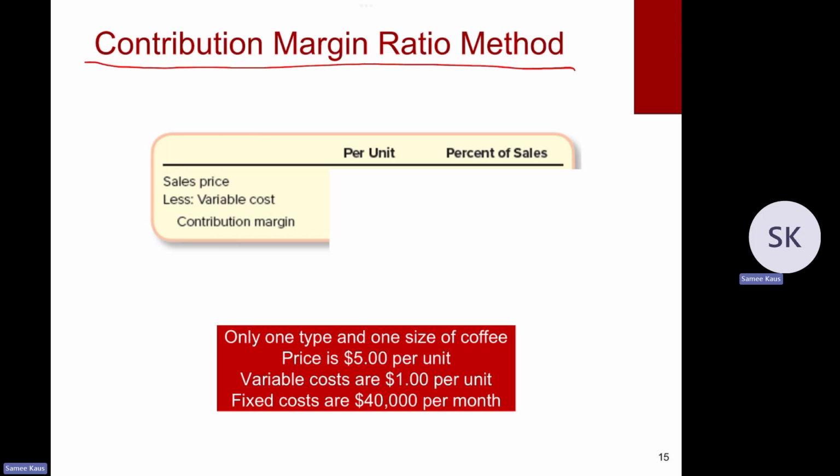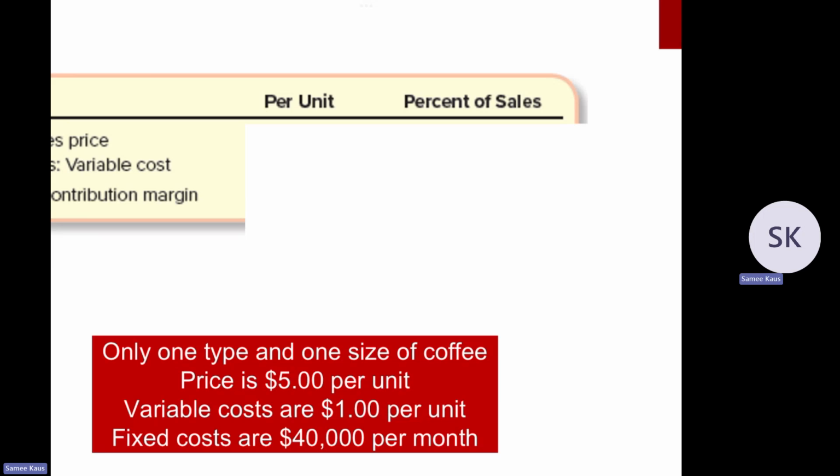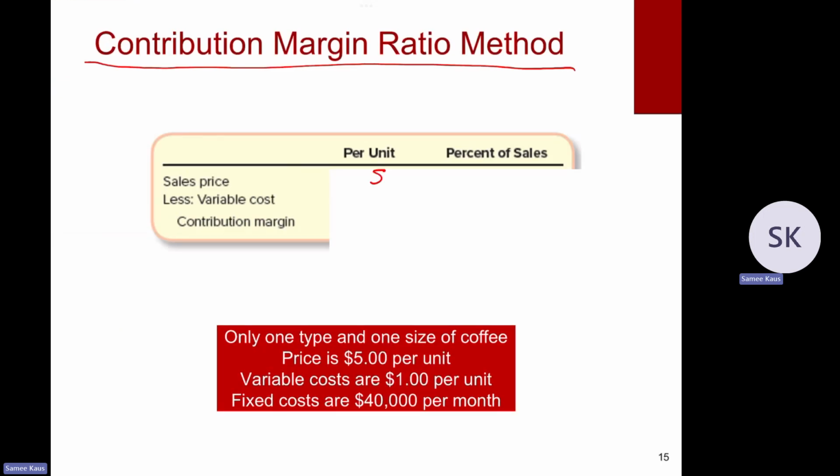So if we think about it, we're still selling a cup of coffee at $5 per unit. It still costs me $1 in variable costs, which you should be able to give me some examples of some variable costs that Starbucks might have, right? Probably going to be like a paper cup per coffee that's sold. Maybe they trace the cups of milk into a latte that's sold, etc. So I'm left with a contribution margin of $4.